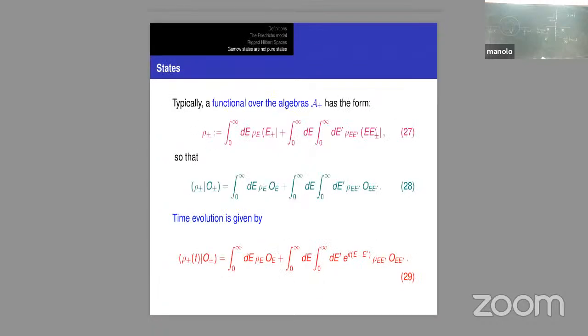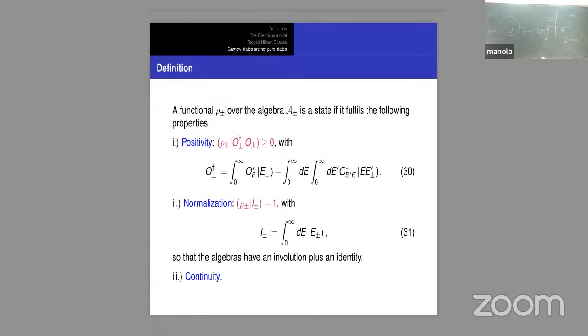In this formulation, we can construct the general form for these observables, for these states, and this is essentially depicted in this transparency. But what is important is that these functionals, for being a state, have to have several properties, like positivity, which is defined here in red; the normalization, meaning this functional applied to the identity of the algebra must be 1; and some continuity properties. There are three properties that characterize in all algebraic theory what a state is.